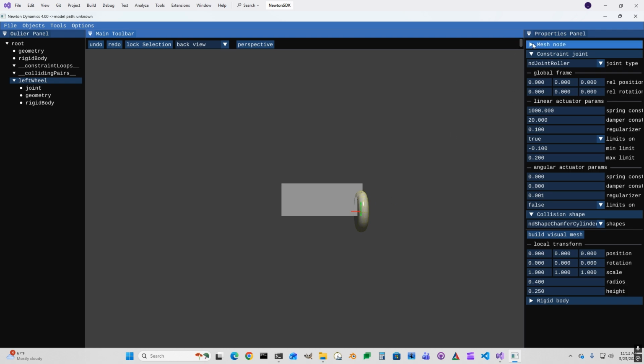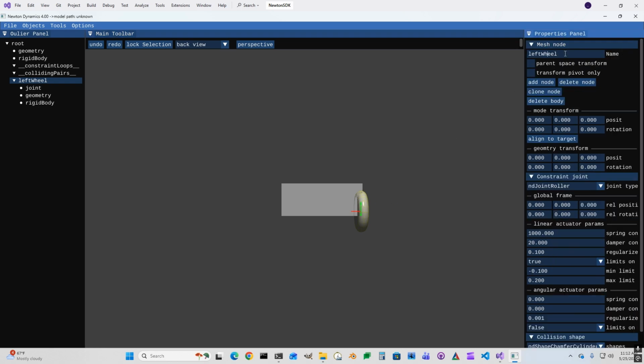Although we could repeat the entire setup process manually, the approach can be time-consuming and error-prone. To simplify the workflow, the tool provides a clone node option. This creates an exact duplicate of the selected node, allowing us to make only minor adjustments and reposition the cloned wheel.